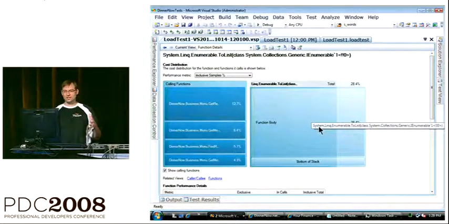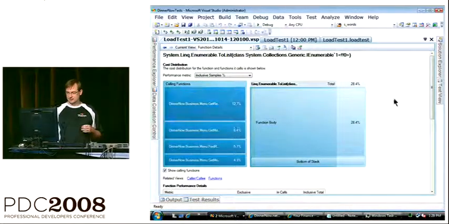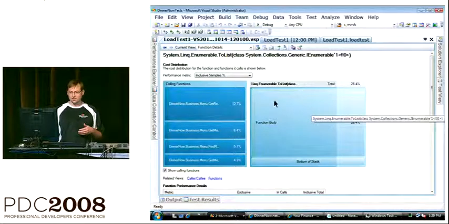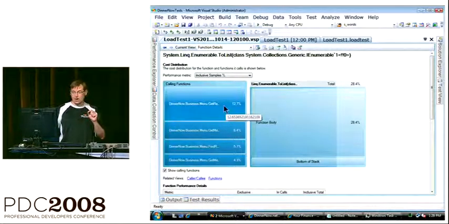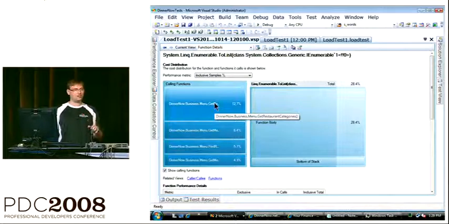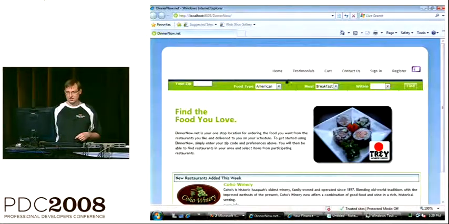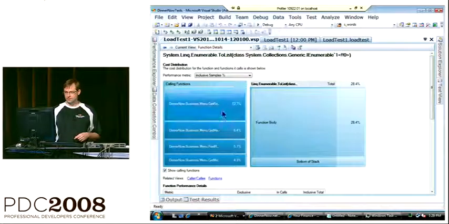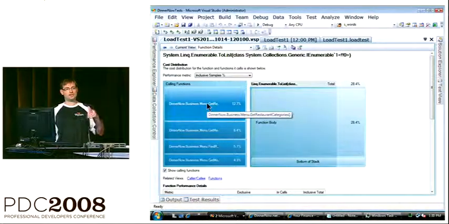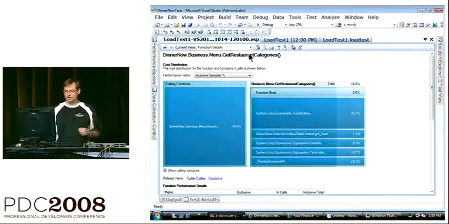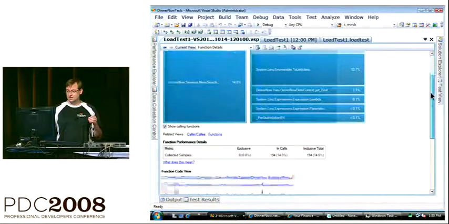Now we're looking at toList. We can see again that it's spending all its time in itself. And I can see that it was called from a function called getRestaurantCategories. This keeps coming up again and again. It's this part of this control here. So I'm going to click there, and it's going to reset so that that function now becomes the one I'm investigating. Okay, great.